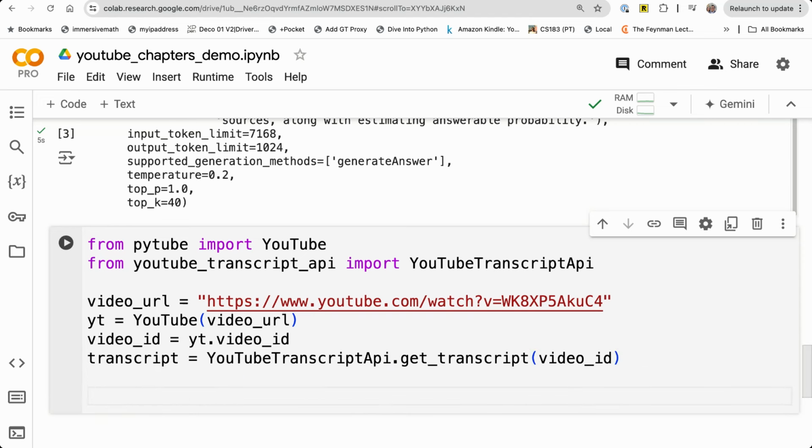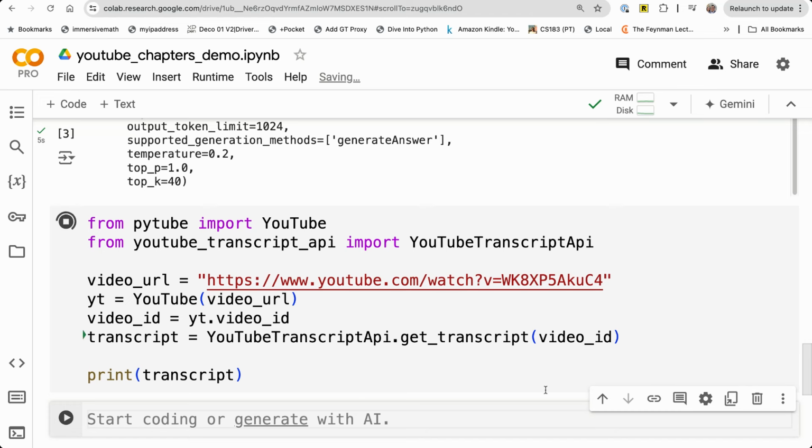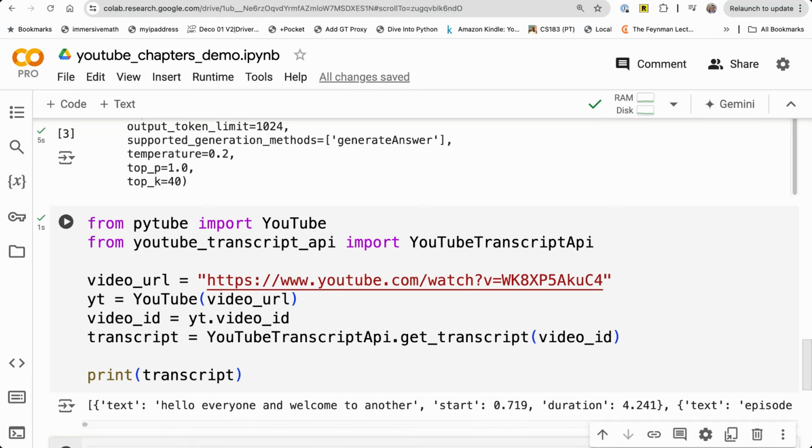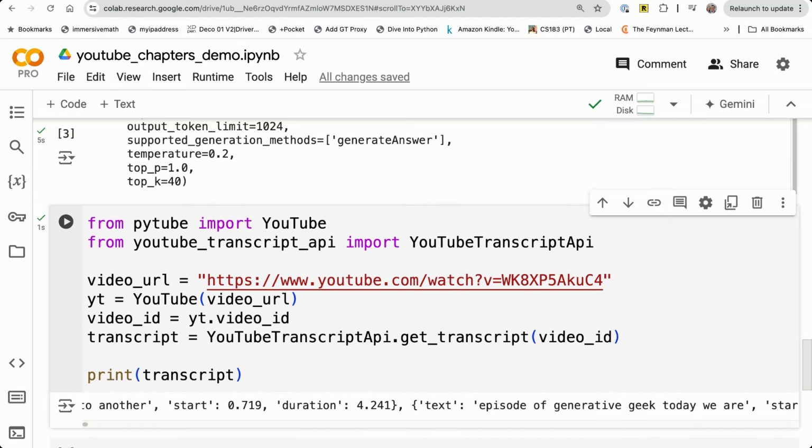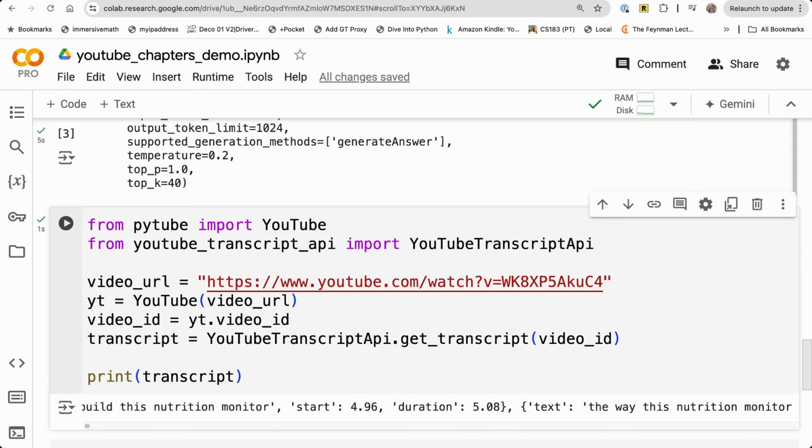Now, once I run this, our transcript should be available with us. Even if the user has not generated a transcript of their own, YouTube now generates an auto transcript, and this is the transcript. Because this is my video, I know I did not upload any transcript, but YouTube does auto transcription, and it gives you the transcript. So this is the transcript in the English language.